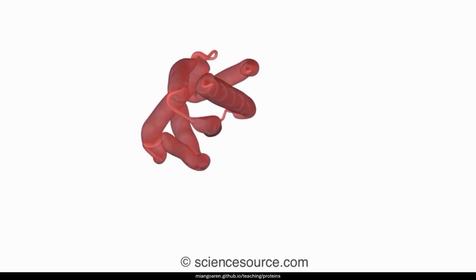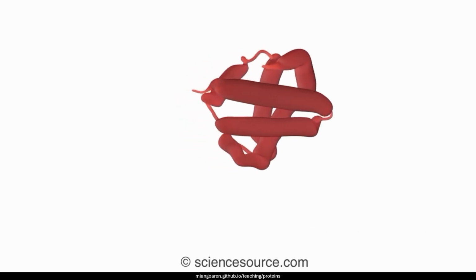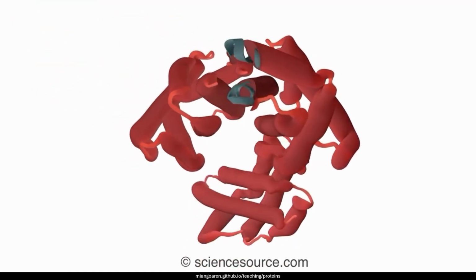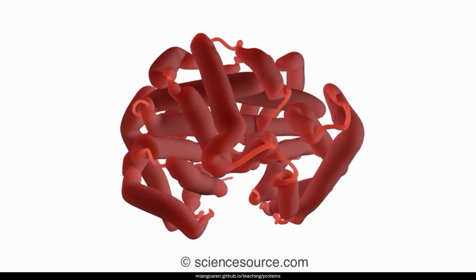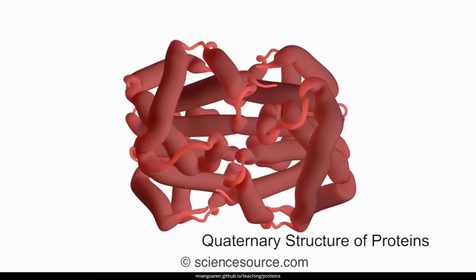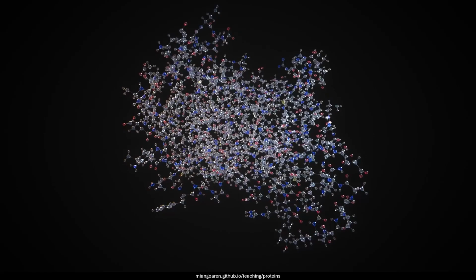And now, by combining precisely these regions of secondary structure represented by these helices, we arrive at the global shape of a specific protein, which is the tertiary structure. And in this case, by combining multiple proteins, each with its specific three-dimensional arrangement, which in this case are many duplicates of the same protein, we talk about the quaternary structure of a protein, that is, a protein complex.